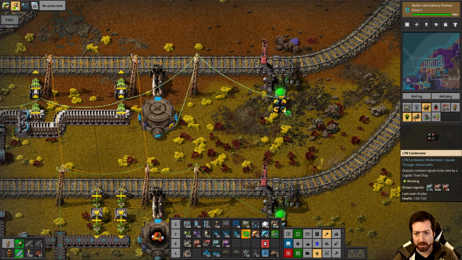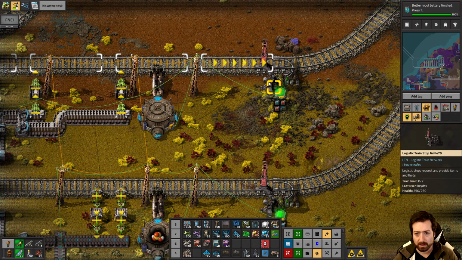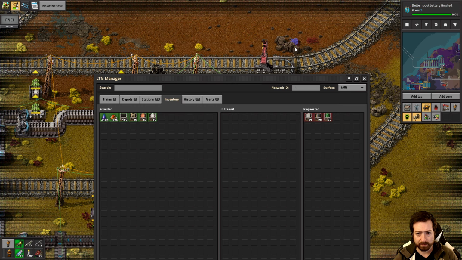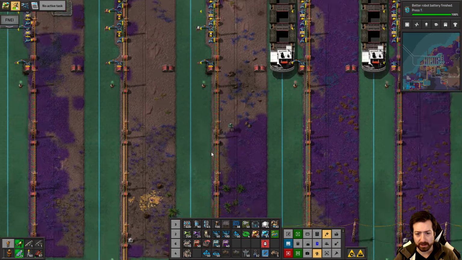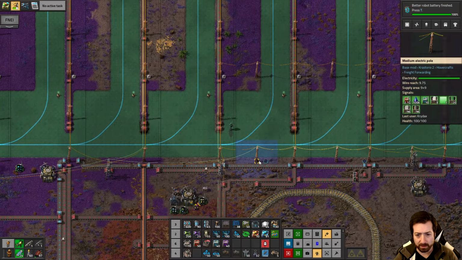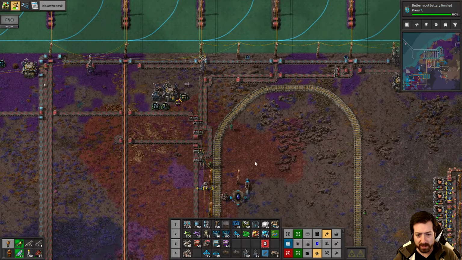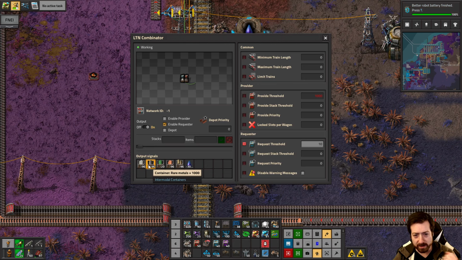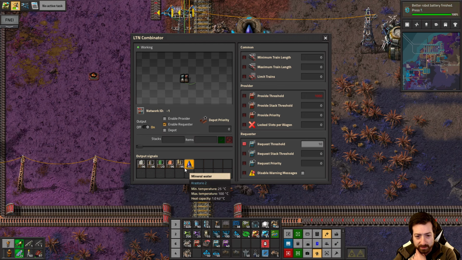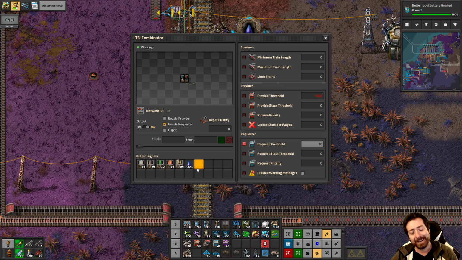Did this not connect? No, that was connected. Okay, something's gone wrong. Because this should be requesting an iron train and getting it. So... Ah, the debugging. Aelor, if you say anything about LTN, I swear. Request threshold 10. Output signals. Ha! I never requested iron.